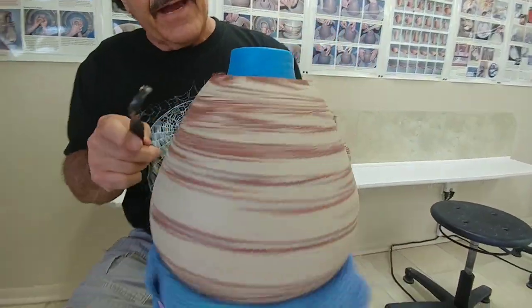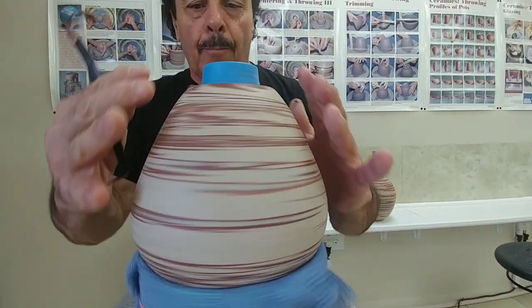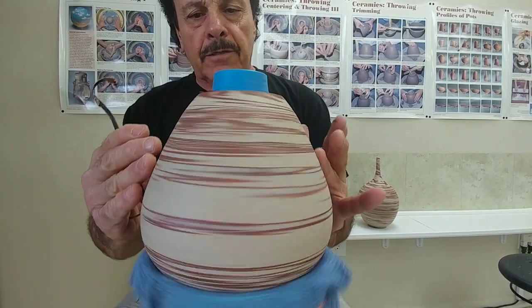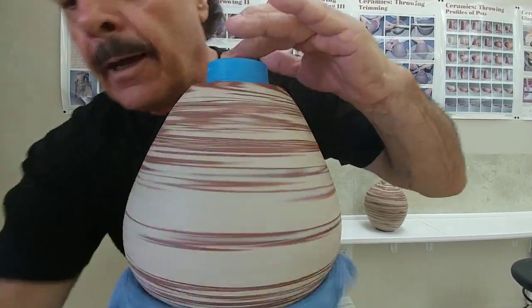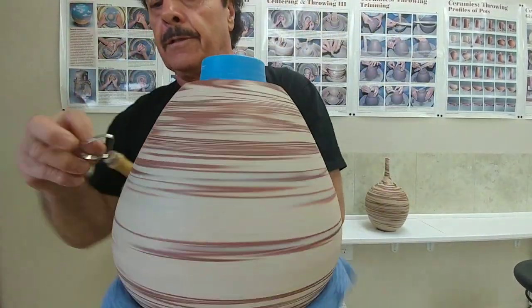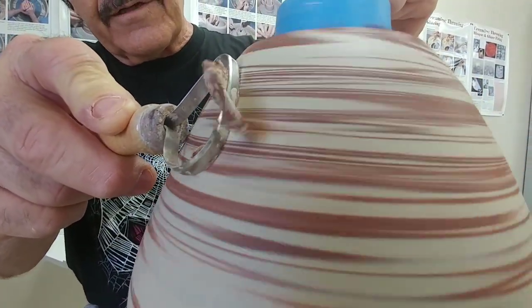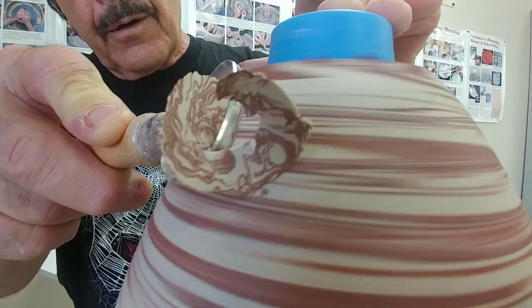What I'm doing is you're going to look at the overall form of the vase, right? We know that the neck is in there, right? But you're going to look at the overall form, especially in this section here. Actually, I'm going to grab another tool. Let's see. I'm going to just bring this in a little bit more.